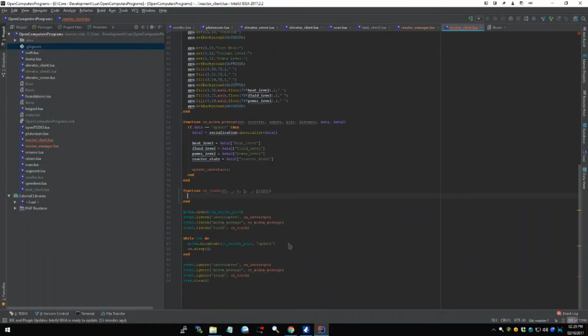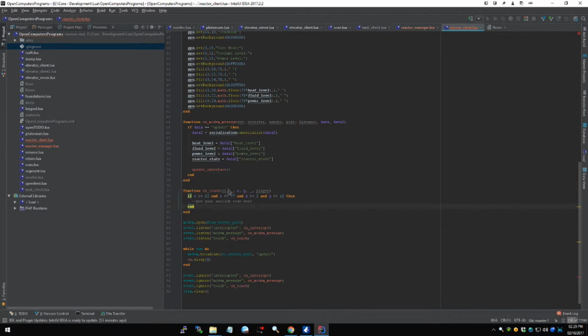Then we're going to go back here, and we're going to put that there. And that's all we need to do, because we have X and Y here, and everything else was automatically filled in. So now all we need to do is tell the code what we want to happen when we press the button.